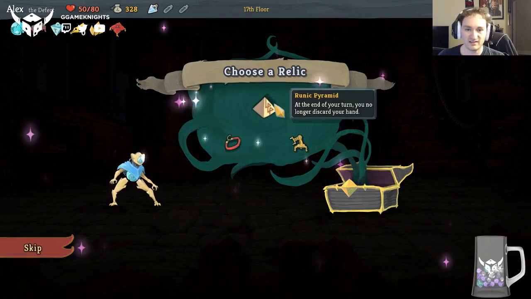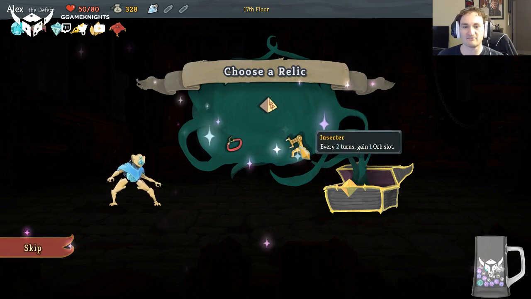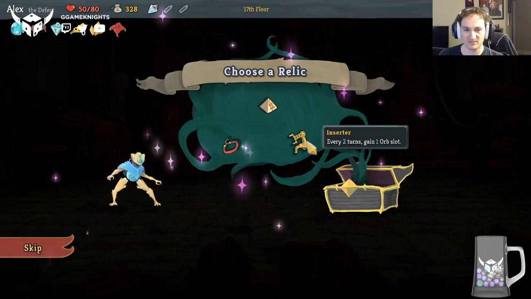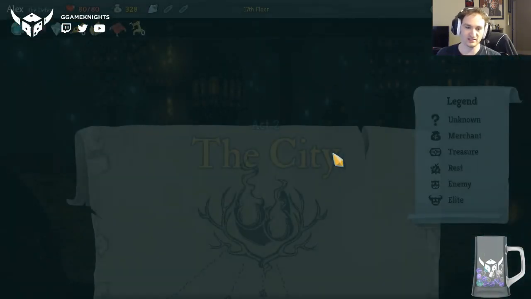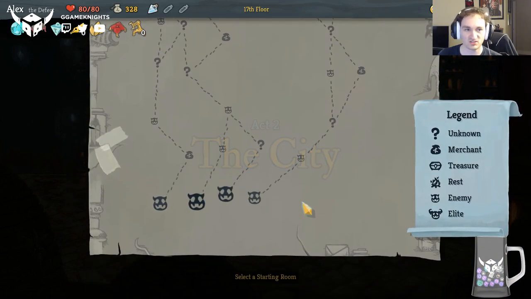Runic Pyramid: at the end of your turn, you no longer discard your hand. Again, that can be useful. But this one, every 2 turns, you gain 1 orb slot, which, you know, obviously only works for the Defect, but this is so nice. So I'm taking it, and we will start getting... No, it is for each combat only, but every 2 turns is pretty quick.